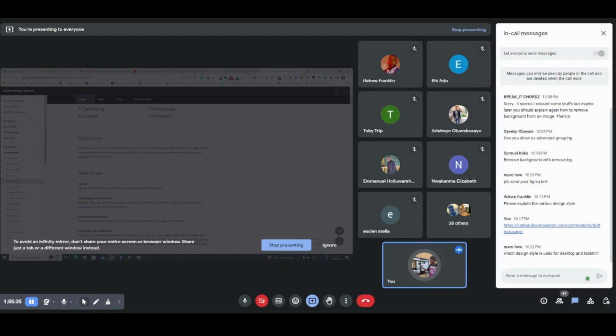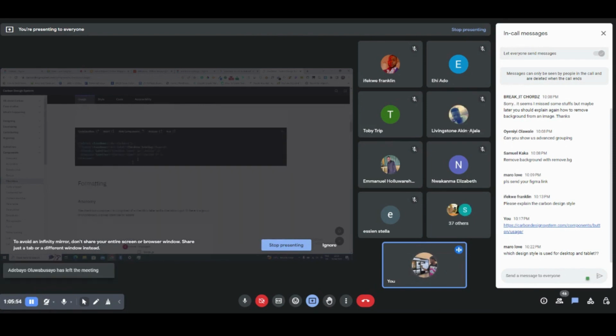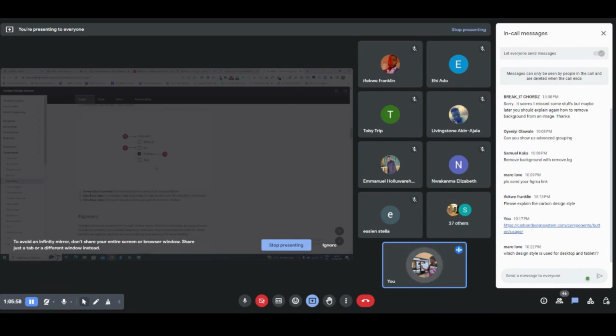So you see when to use: can be used in forms on a full page, in modals, or on side panels, terms and conditions, blah blah blah. Then when not to use, this is when they say you shouldn't use them, and this is when they say you should use them. Live demo, and developers how to apply the code. Formatting, anatomy, explaining what they are. So number one is group label, which is optional. Number two is checkbox input, which is this one. Number three is checkbox label, which is this one.